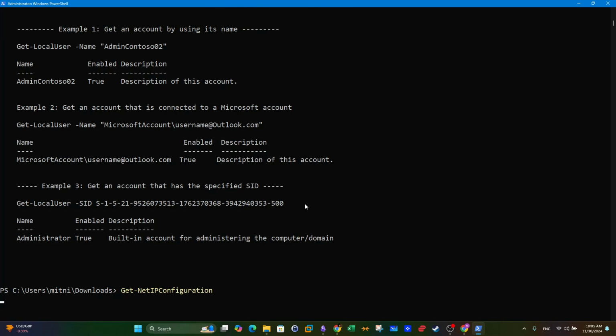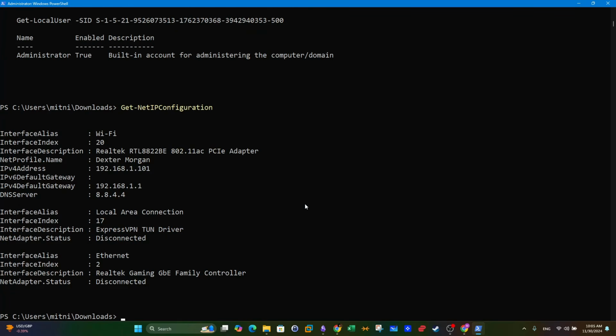So now I expect to have detailed information about the network interfaces on the system, the IP addresses, and the default gateways. So let's take a look at this. This is the interface, and that's my Wi-Fi name. And you see here other aspects such as the DNS I'm using and the default gateway. And that's the IP address I have. And that's not important information because all home networks have this internal IP address.